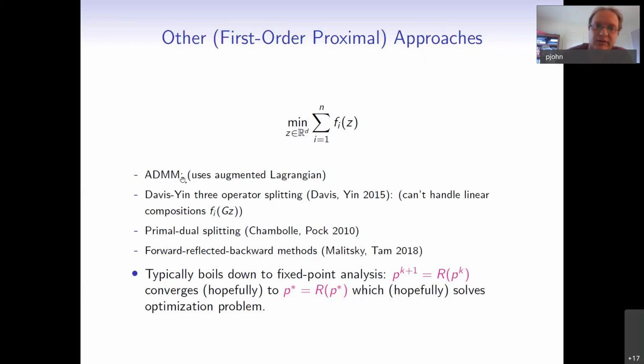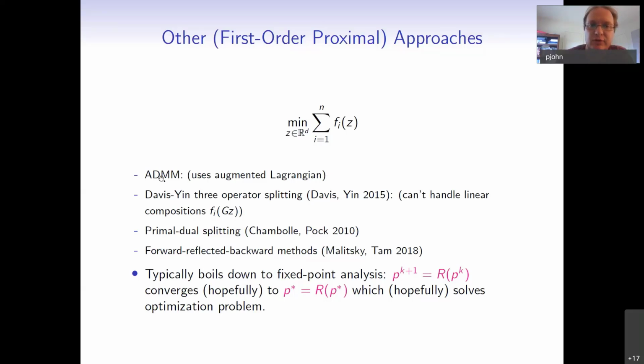It's a little different from projective splitting and some of these other methods in that you have to minimize the augmented Lagrangian at each iteration. In principle that could be a difficult calculation, although in practice there's usually some structure that makes it okay. So it relies on slightly stronger assumptions, that you can minimize the augmented Lagrangian, rather than just computing proxes and gradients. But it's very popular and very effective.